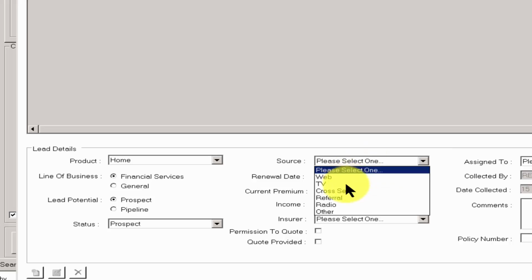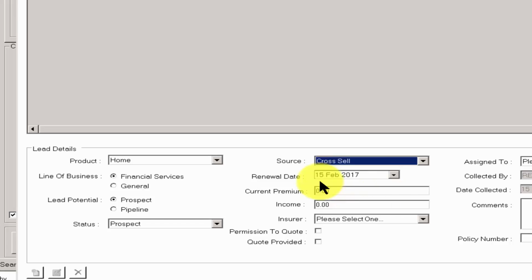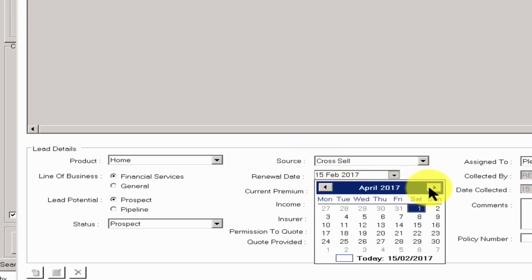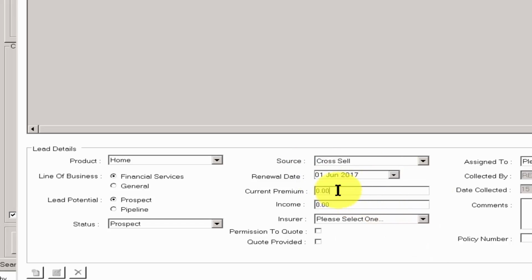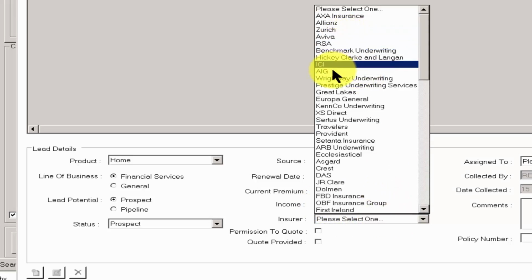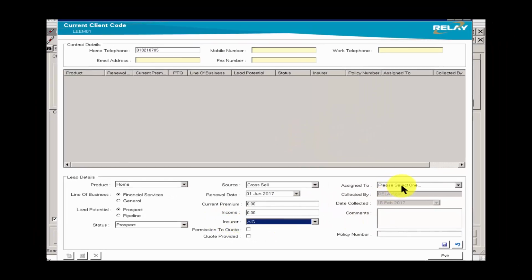Again, in the actual video on leads collection we'll go into a lot more detail, but just to show you how this works. So say cross sell, and the renewal date then is the 1st of June. If you know the current premium, you can put it in. If not, you can just leave it blank. Same, do you know who he's currently with? You could record that. And here you can assign it to yourself or another agent in the company. You may know that, well, I'm not going to be here in the first 2 weeks in June, I'll be on holidays, so you could reassign it to somebody else. You could put comments in, and also a policy number, more so for the life side of things if you already had one. That's it.